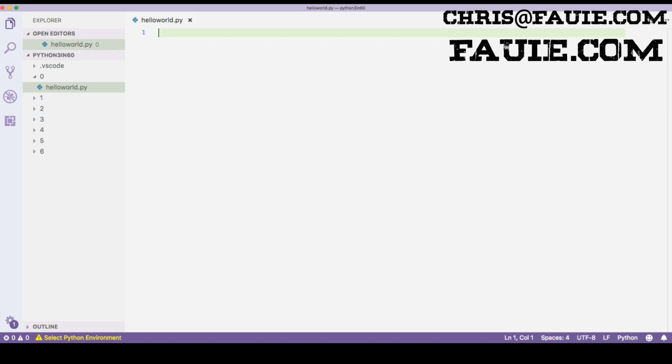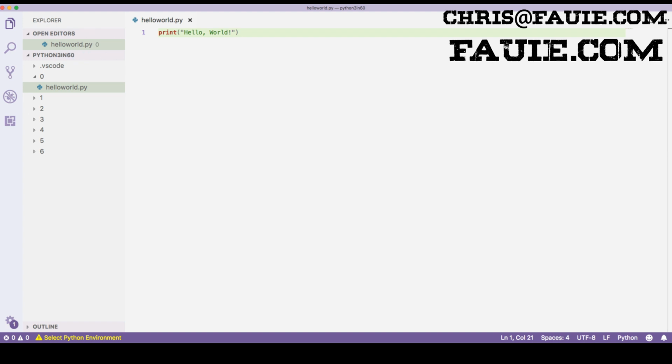So let's start out by doing a very basic Hello World. One of the main ways that you can interact with humans in Python is just to print something. So we'll start super basic. We'll say print. Print is a function. And in Python, we pass parameters to functions. So in this case, we'll pass a string which says hello world. As you can see, I have a hard time typing and talking at the same time, but that's okay.